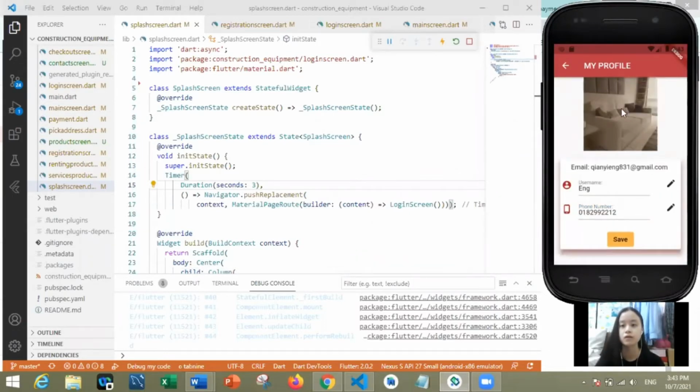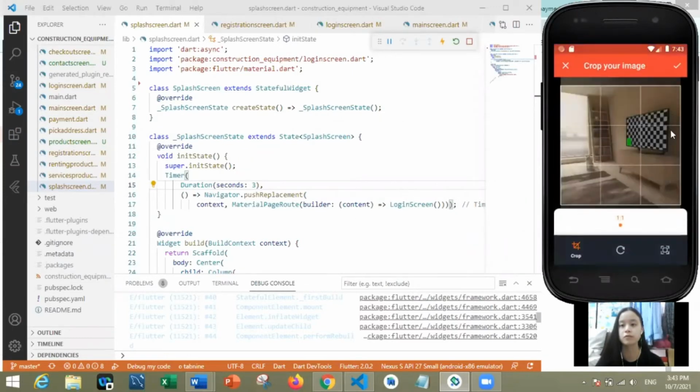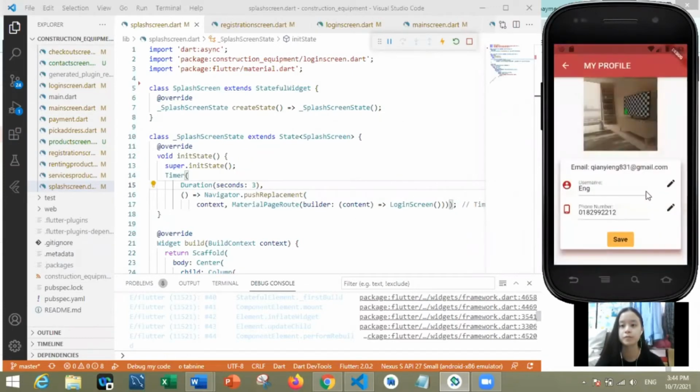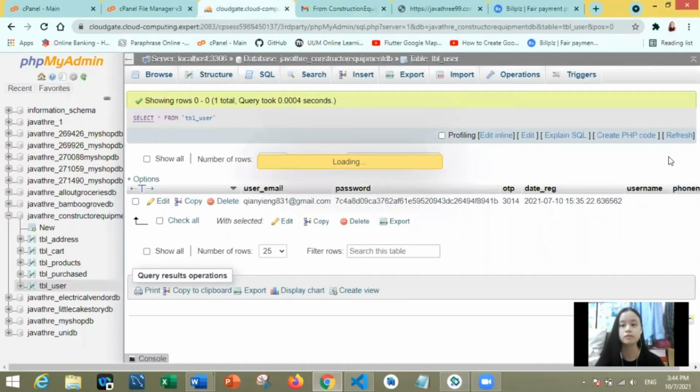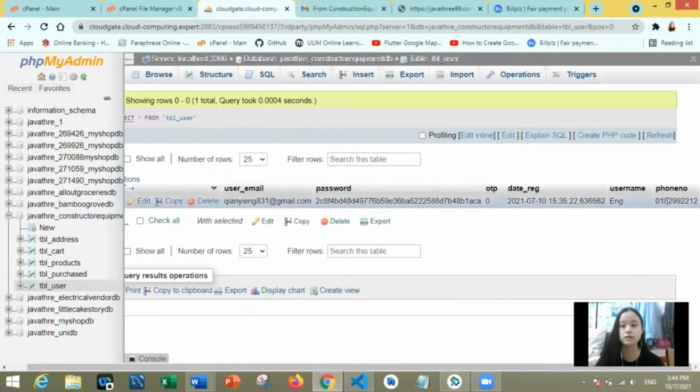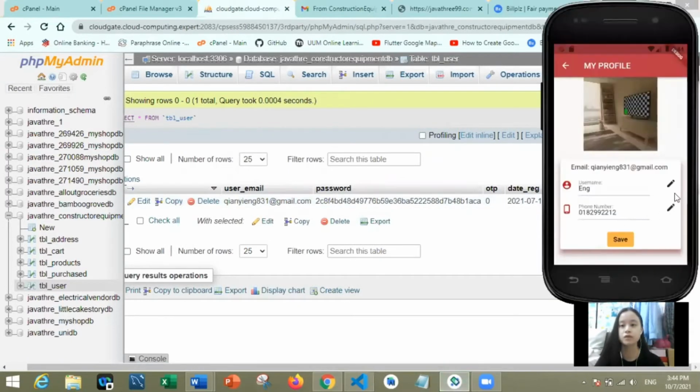And here for the album, they can choose the photo from the album and also crop the image. So once they click the save button, the information will update to the database also. Here it is.